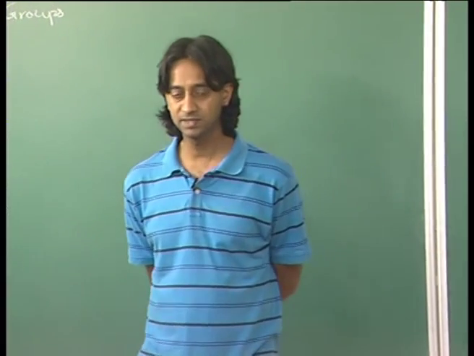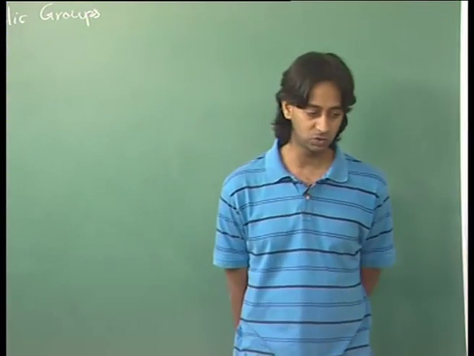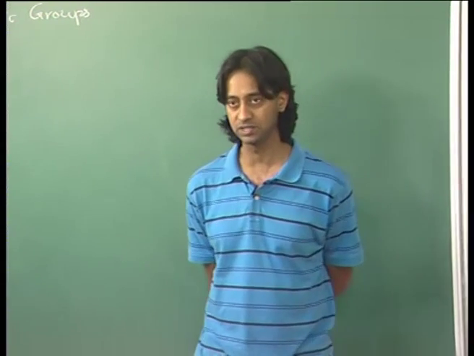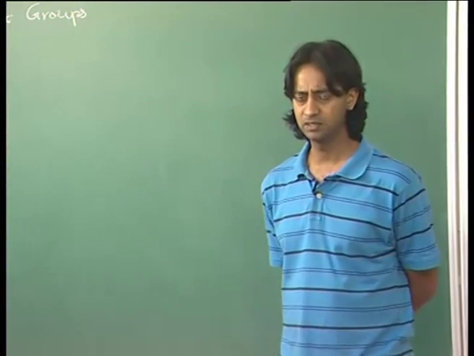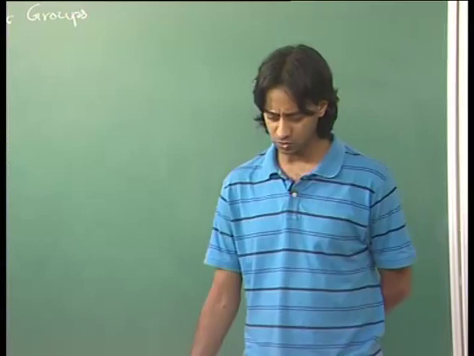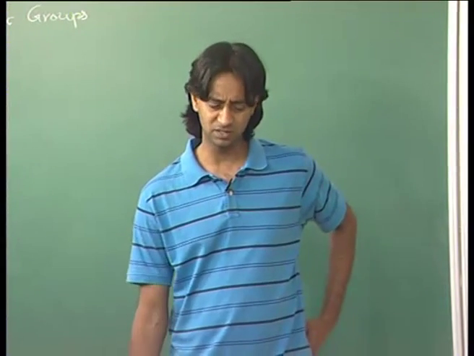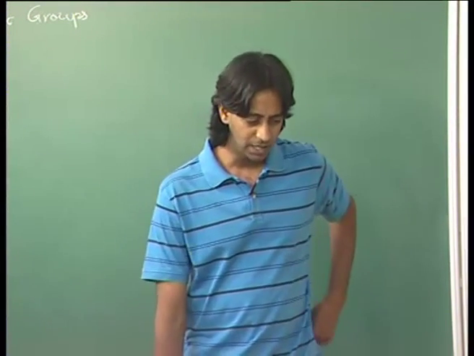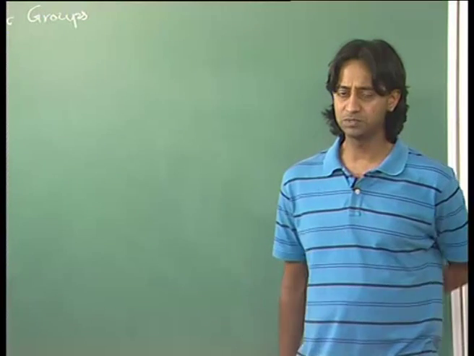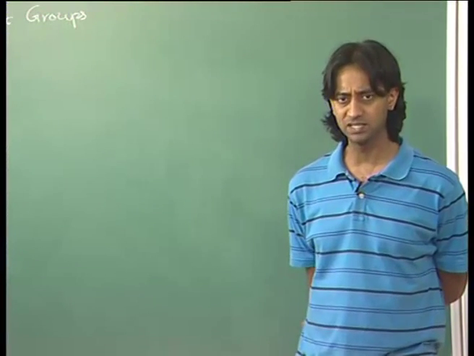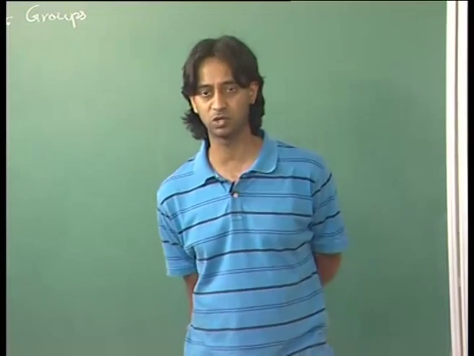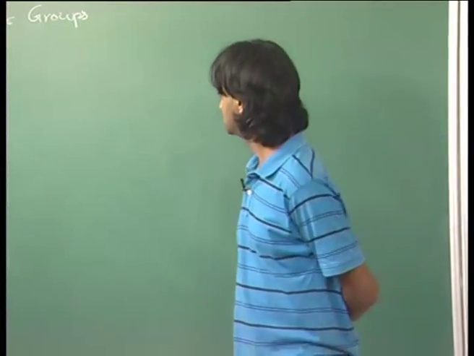So we have seen how to derive the character table using the great orthogonality theorem. Now we'll go to another application of this. This is for cyclic groups, and in cyclic groups there is a relatively easier way to derive the character table, and this is what we'll see. Okay, so cyclic groups.